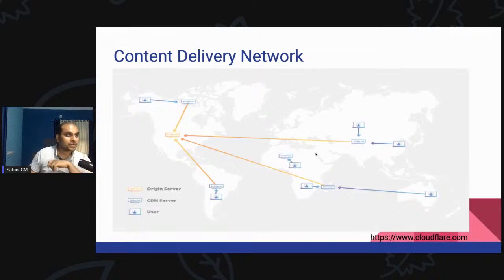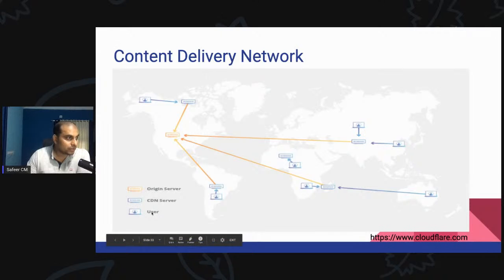Now we talked about content delivery networks earlier, right? Which can be a caching network. So let us look at what the components are here. There's an origin server, there is a CDN server, and then there is your end user. The origin is the actual application server where your content resides. Let us take the same example of my profile picture. My profile picture originally is here. I signed up for this application, and I uploaded my profile picture, which sits here.